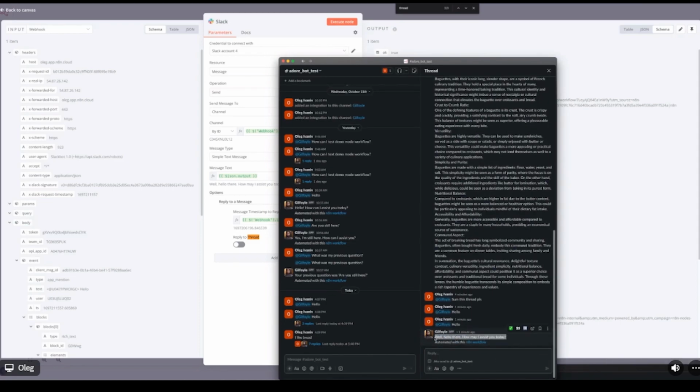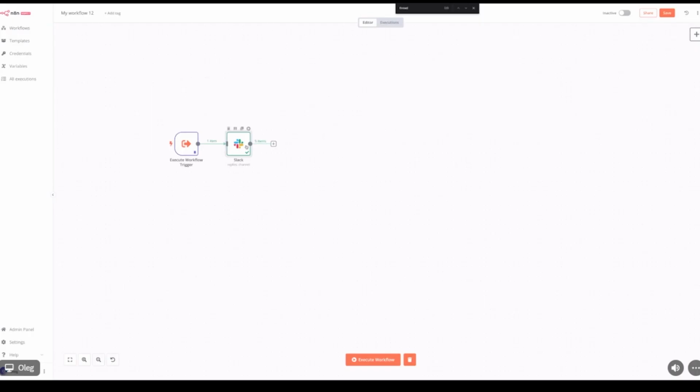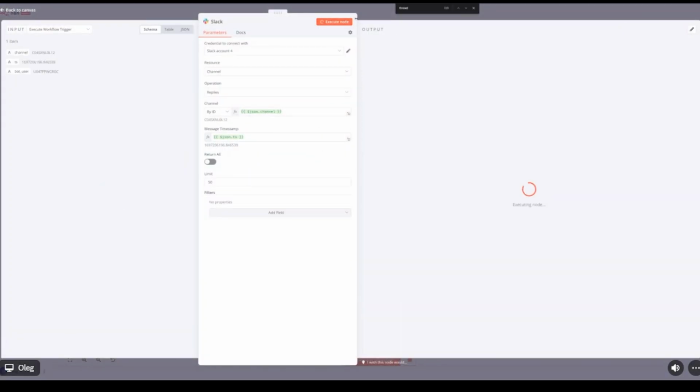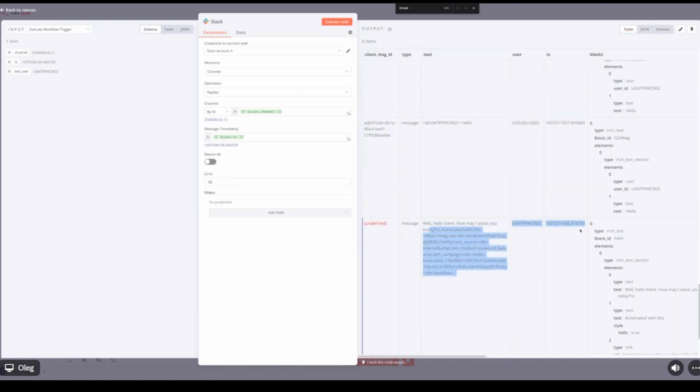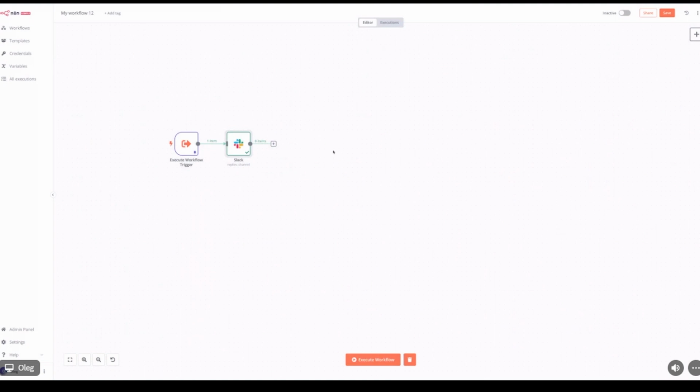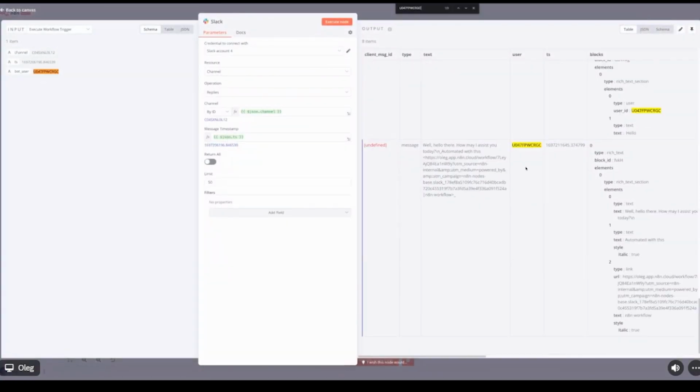We didn't have to start the webhook again because it already remembers the data from the previous execution. So now when I'm in the node and I click execute node, it's just going to execute that single node. We have a response here. That's cool. Now if I execute this summarization Slack node again, we have 8 items because some of them are new ones and some of them are the bot messages, like for example this one. We see an ID here of the user who sent the message, and we see that it matches our bot user.